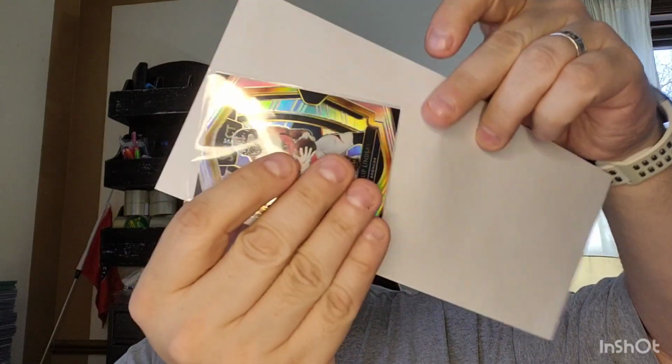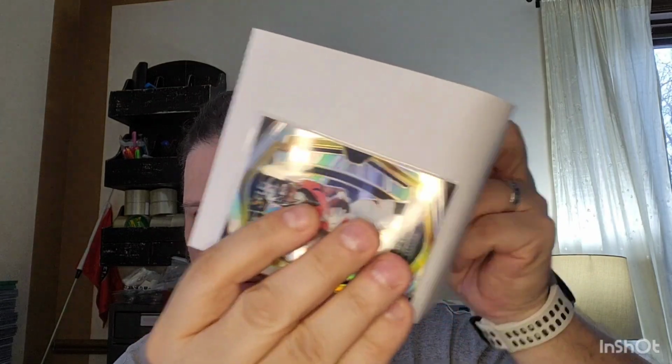However, if you do take the business envelope, put a card in it, the theory is, well, it can still bend in half, right? So it should still be able to loop through the machine. That may be true, but I've sent thousands of cards in those smaller envelopes and have had no issue. The other thing is, even though the standard envelope rules state you can send a card in a top load, it might be better to try to send your cards in card savers.